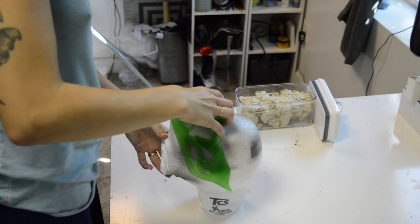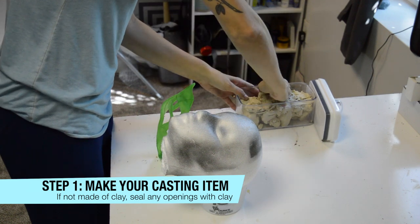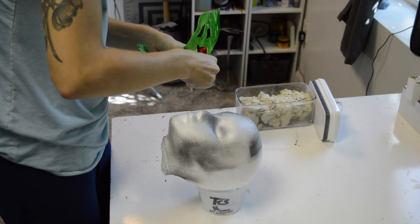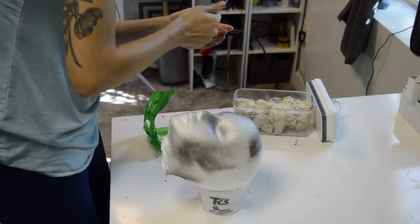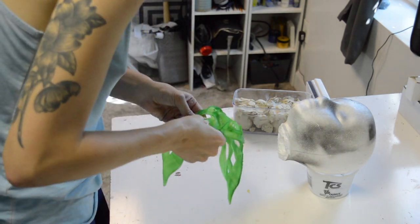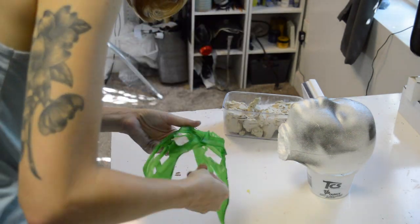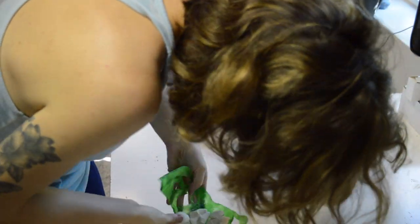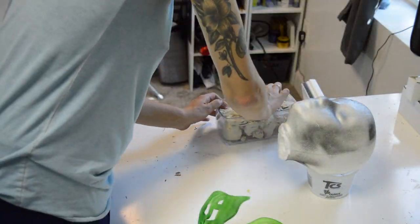For this project I have Sub-Zero's mask from the new Mortal Kombat movie. I did a resin print of this because you do need to have something that you're making a mold of, and it is not a pourable mold unless I were to pull this mask into two flat pieces. So that's why I'm choosing to use Rebound 25. I have a cheap styrofoam mannequin head and I want to make sure it's fitted right up against it so we don't have a lot of spaces for the mold making material to seep into.